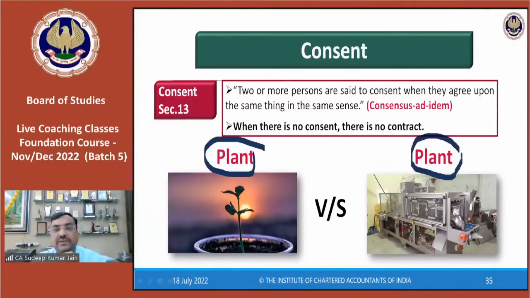पहले तो कंसेंट होनी चाहिए. अगर कंसेंट ही नहीं है तो कॉन्ट्रैक्ट नहीं. ए और बी बात कर रहे हैं किसी कॉन्ट्रैक्ट के लिए प्लांट के ऊपर, पर ए बात कर रहा है पहले कॉन्ट्रैक्ट के लिए और बी बात कर रहा है दूसरे कॉन्ट्रैक्ट के लिए. दोनों को क्लियर नहीं है. भले ही दोनों एग्री भी हो जाएं, लेकिन आप दोनों का पॉइंट अलग है. They are not agreed on the same thing in the same sense, so there is no contract.